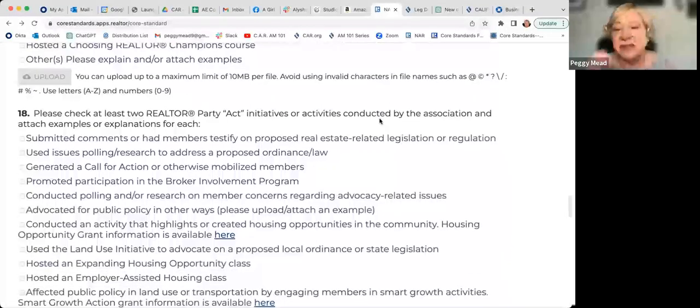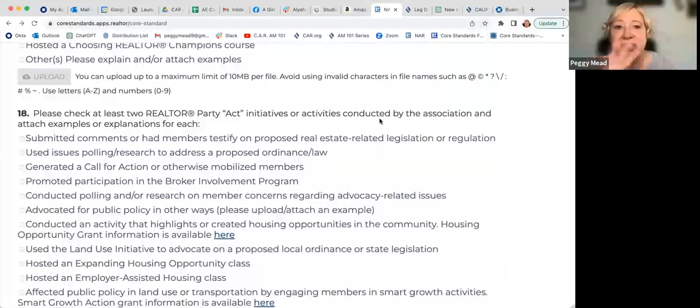Next one is ACT. This is a huge category, and everybody overachieves it every time. So really what this is asking you to do is engage your members in real estate issues. You can distribute a link on Common Ground to your legislators. You can do homeownership matters posts.